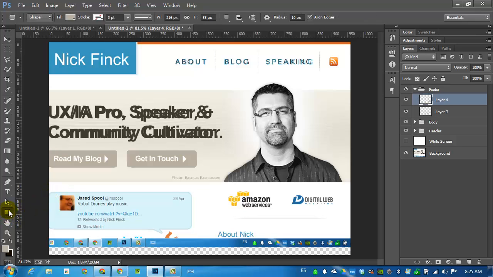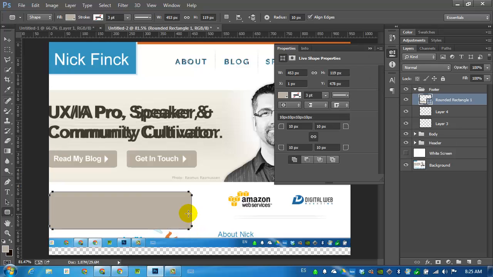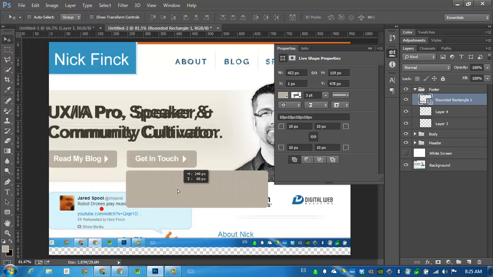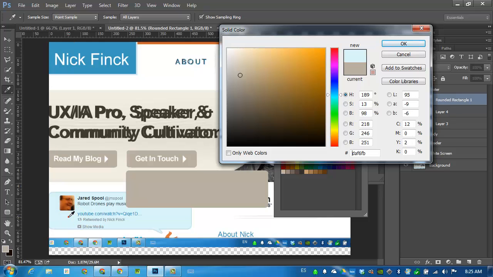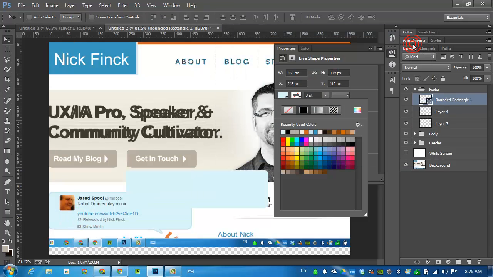I will click on the rectangle tool again and draw a box to mimic this one. I can use the move tool to get it out of the way a little bit. In the properties, I will select the fill color, click on the palette, copy that blue, click OK.